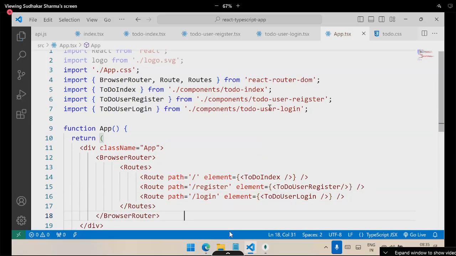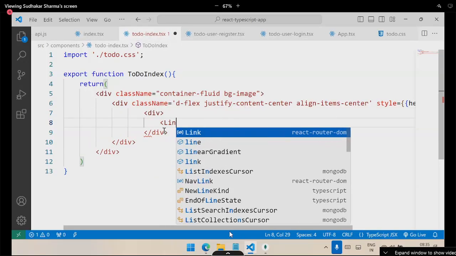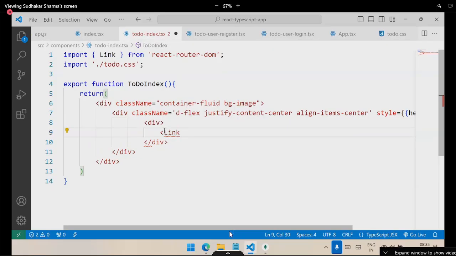Now where to keep them? In to-do index, here we will keep a div. In this we have two links. One link, that is a router link. This link has to link to slash register.